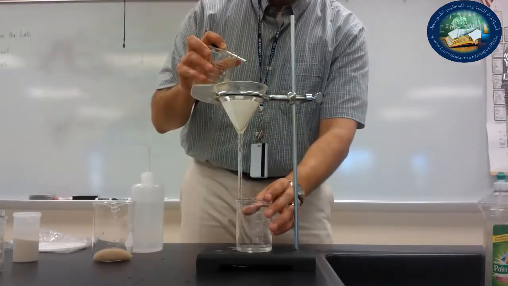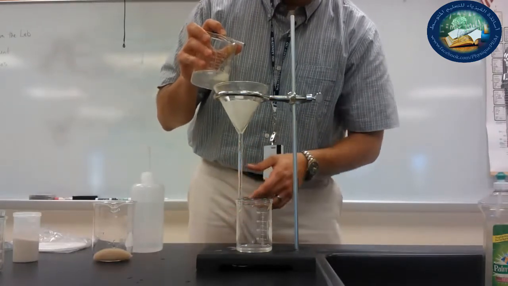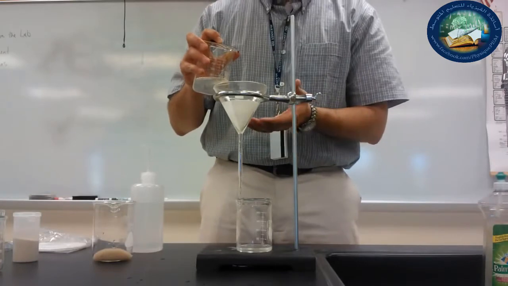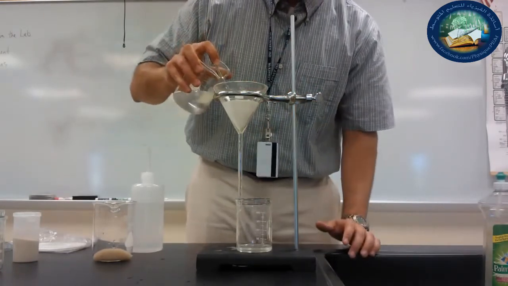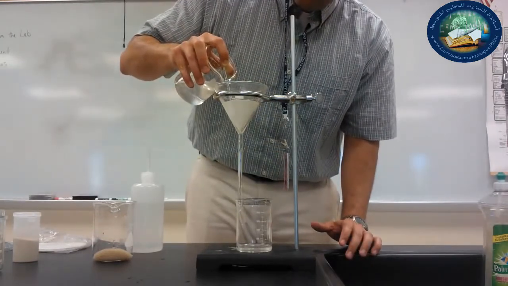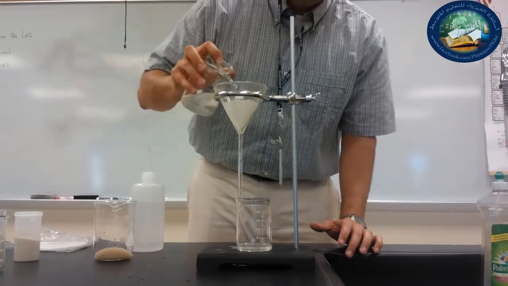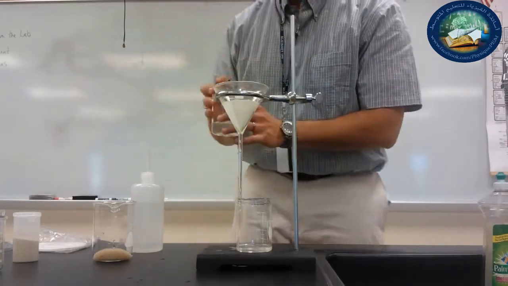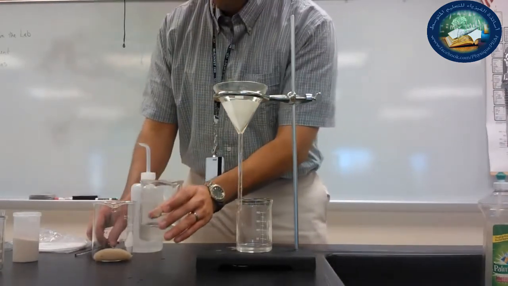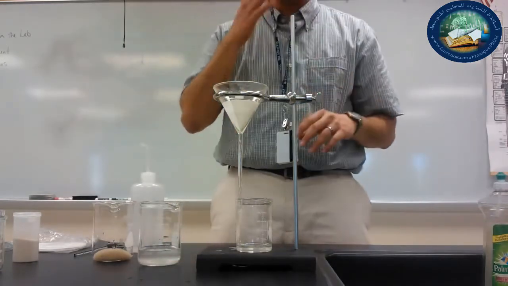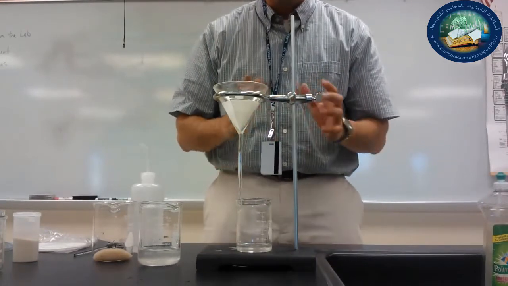Now, this isn't against the wall, so I need to adjust it. There we go. I shouldn't see dripping down. I should see a stream coming down the side. And so once the liquid level has gone below the half, I can add a little bit more, and I can continue to filter the liquid here. The filter paper we're using is very fine, and so it does take a while for the liquid to come down. So if we ever do this in class, you've got to be aware that this process takes some time, and you've got to be patient with it. You've got to do it right.